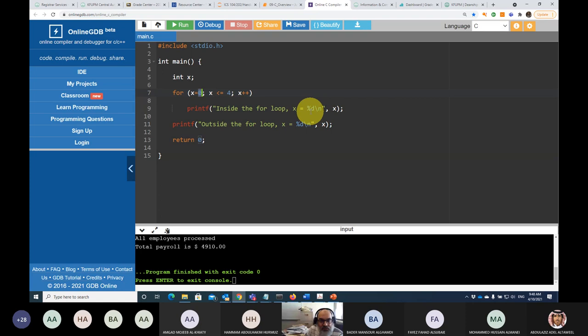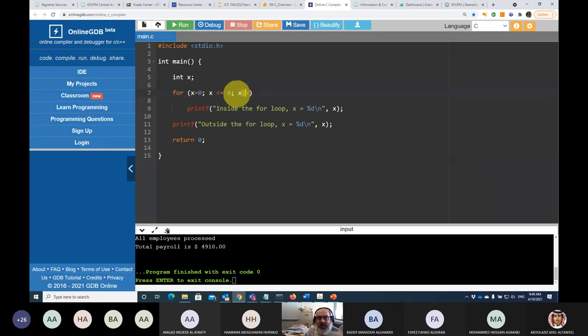And then after I execute this, now I go to this one here. What do you think x plus plus will do? It updates by adding 1. It will increment the value of x by 1, so x will be equal to 1. After I do this, I go and check again. The initialization is done only once. Now, I check the condition, true, execute, do the update. Check the condition, yes, execute, do the update.